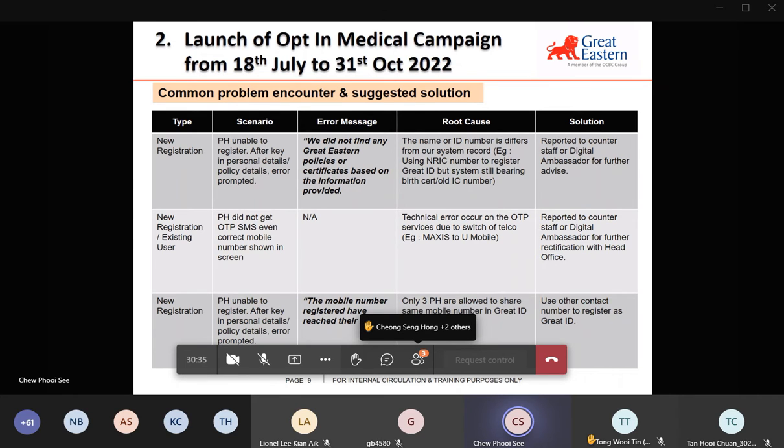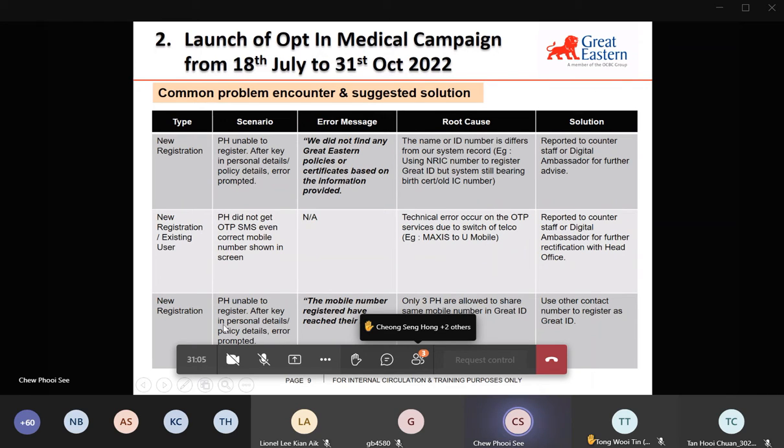Sometimes when you switch telco, for example from Axis to New Mobile or another telco, you may encounter such an issue. For such a scenario, if you do not receive the OTP, just report it to our counter staff or digital ambassador. We shall escalate to our HQ for further rectification. Once done, we will inform you so that customers can continue with the registration.